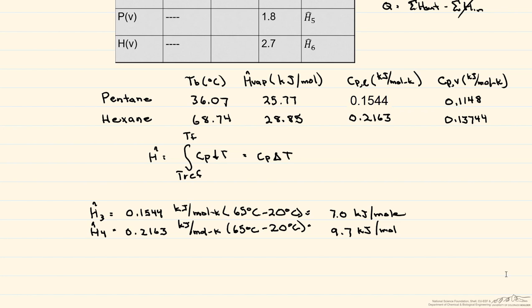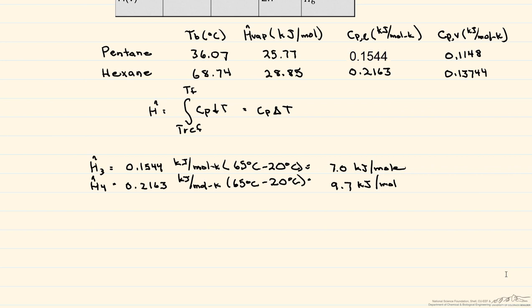So let's write that out in terms of our equation. So note this equation can be used for both H5 and H6, the pentane and hexane vapor. The only things that will change are the boiling points, the C sub p's, and the H of vaporization. So why can we do this? Well, enthalpy is a state function, therefore it depends only on the final minus the initial state. The initial state is the reference state, and the final state is a vapor at 65 degrees C.